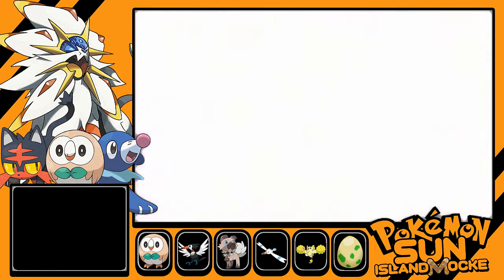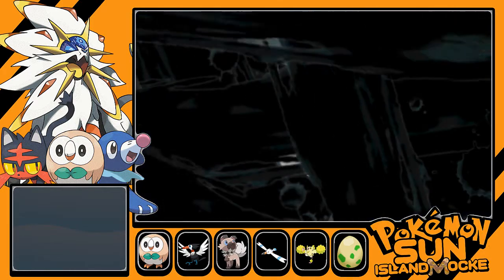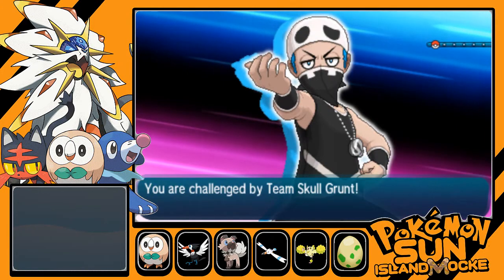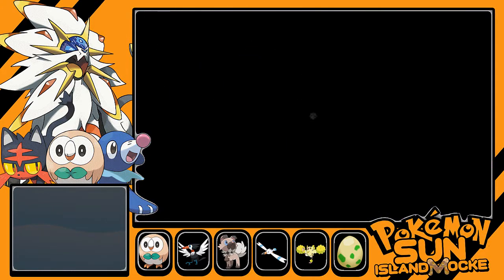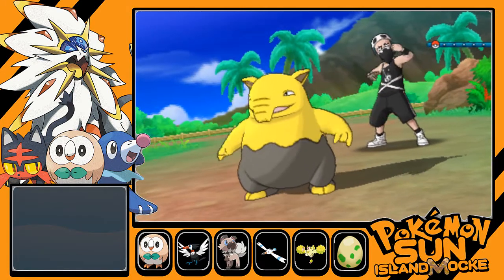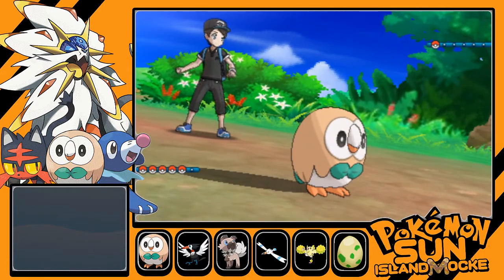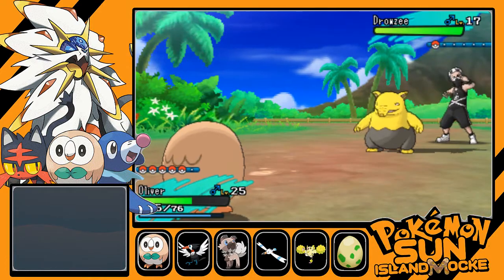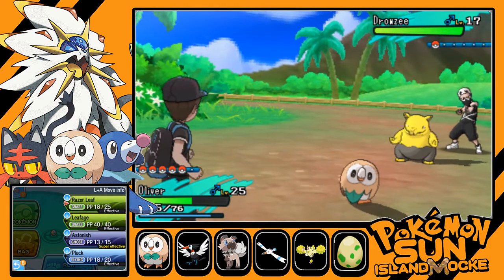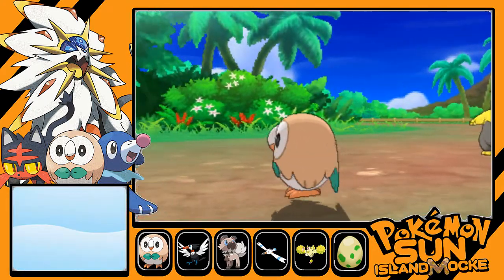Alright, here we go. Okay. There is something hilariously incompetent about these Team Skull Grunts. Alright. Kinda reminds me of the Team Rocket days in Kanto. Alright. Especially the one in Cerulean Cape in the second gen. Alright, let's astonish it. Yeah, Oliver. I got your back.